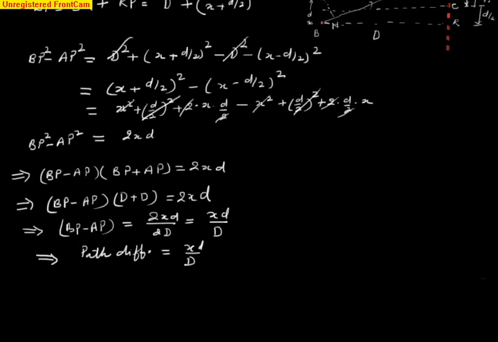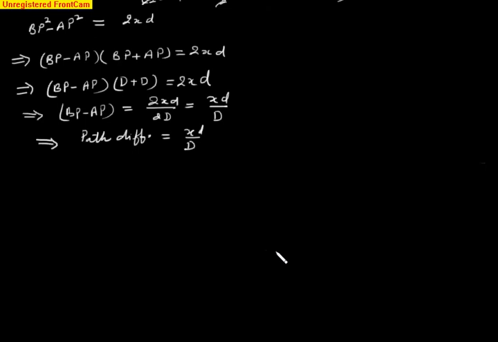And we know that this brightness and darkness on the screen will depend upon the path difference. In the previous case we have seen that we will get maxima, or brightness, if the path difference is equal to n times the wavelength, and it will be darkness if it is (2n+1) times half wavelength. So let us find under what condition, or what is the position of the maxima on the screen.